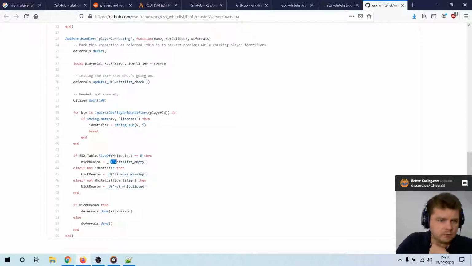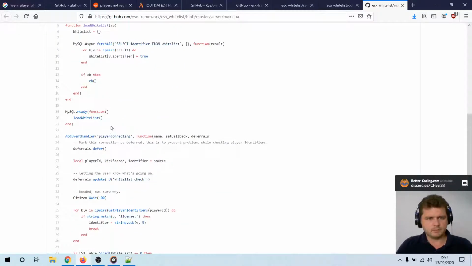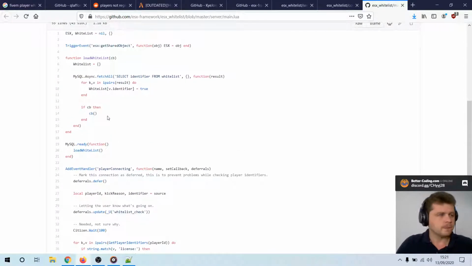I have no idea what this underscore U method is. It looks like some translation, maybe. Yes, it looks like get translated string or something like that.